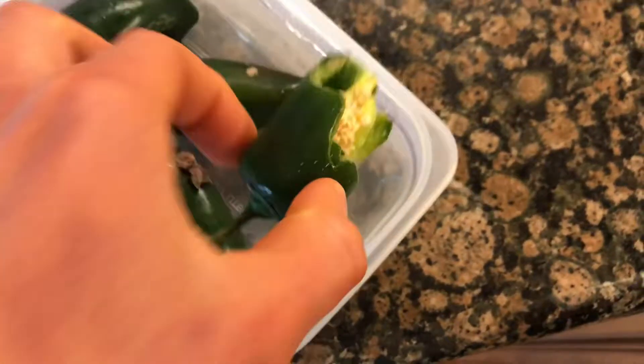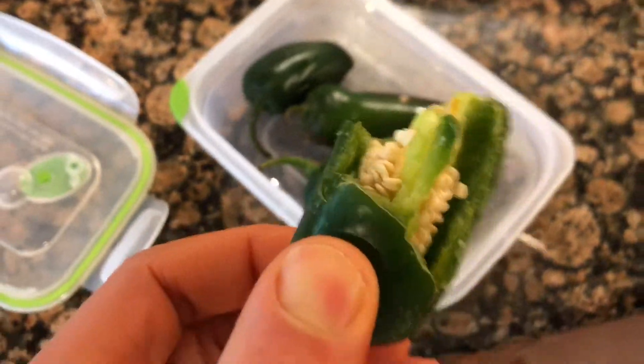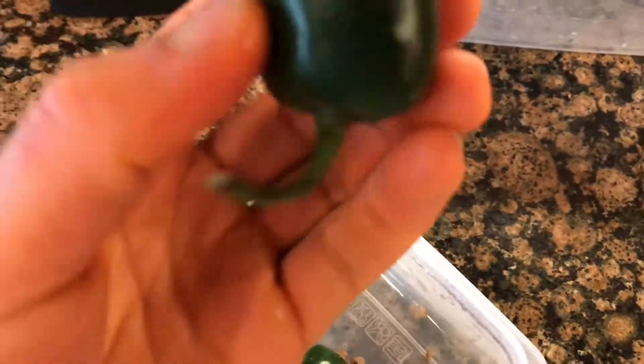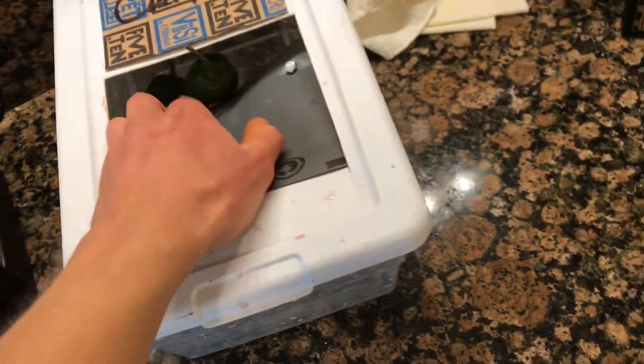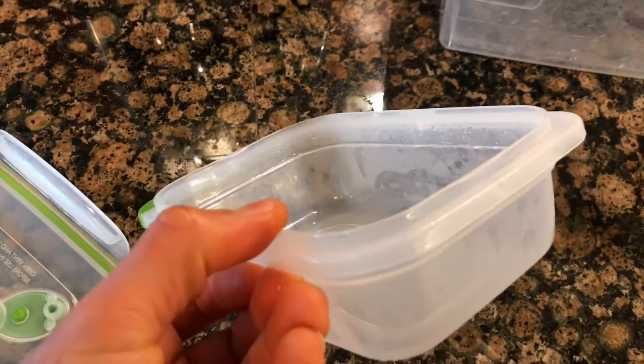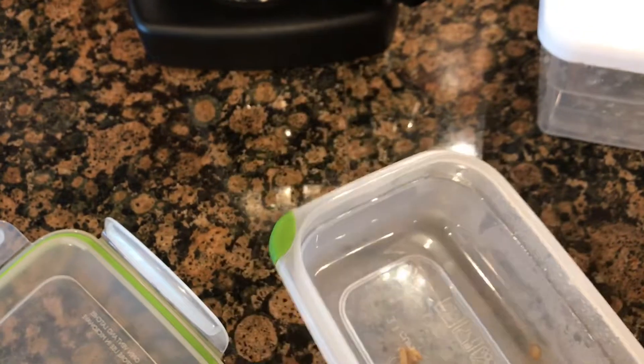That's lentils. This one was really spicy — just jalapenos. I'm not really gonna risk it. These are actually looking pretty fine, but I'll say no to the peppers. I was gonna leave them in here until they were totally molded over, but it looks like they haven't aged since I put them in the tupperware.